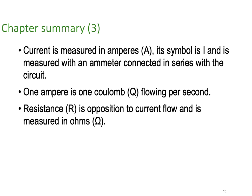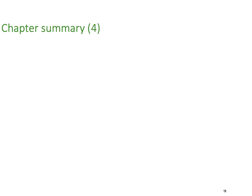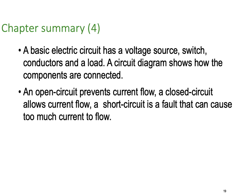Resistance, we use R, is opposition to current flow, and it's measured in ohms, and we use the symbol omega. A conductor has a low resistance, and an insulator has very high resistance. A basic electric circuit has a voltage source, a switch, conductors, and a load. A circuit diagram shows how the components are connected. An open circuit prevents current flow. A closed circuit allows current to flow. A short circuit is a fault that can cause too much current to flow.